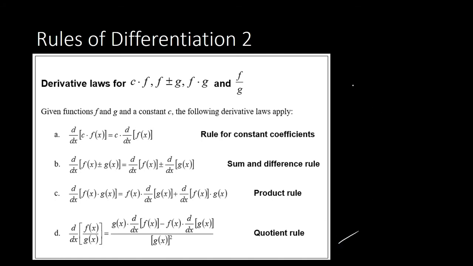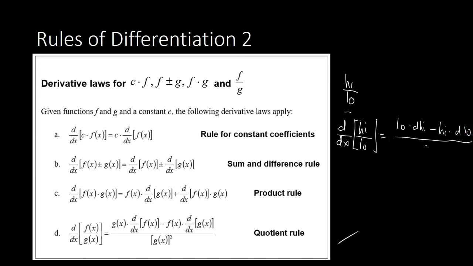I had a mnemonic when I was in college to help me remember this rule. Let's say our function is a quotient of two functions. The numerator I will call high, and the denominator I will call low. So the derivative of a quotient of two differentiable functions is equal to low d high minus high d low, all over the square of low.